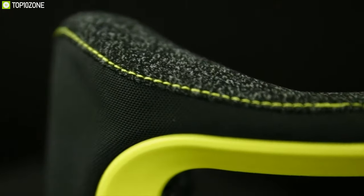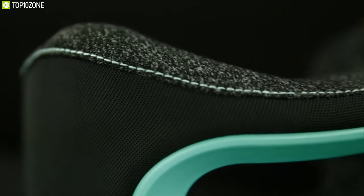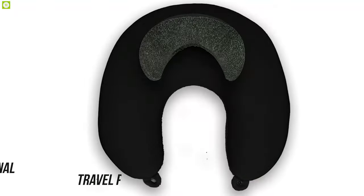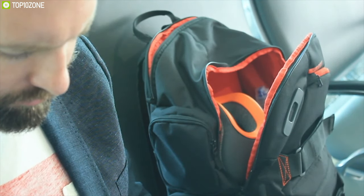Its center opening offers airflow to the back of the neck, making it breathable so you can remain sweat-free and fresh while traveling. With its microfiber carrying pouch, this pillow is 80% smaller than traditional travel pillows, small enough to fit into your backpack. The Bullrest Ergonomic Travel Pillow is an outstanding travel gadget for its soft memory foam and well-structured design, which will definitely help you sleep while traveling.